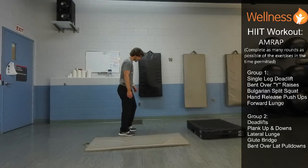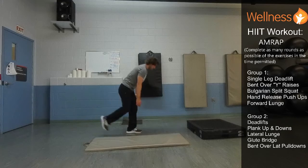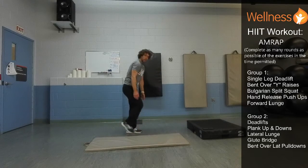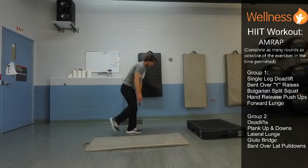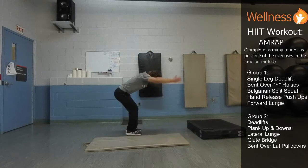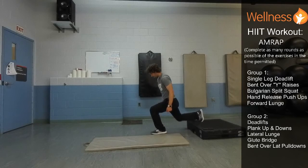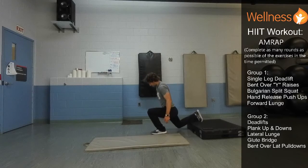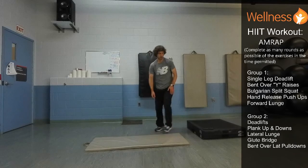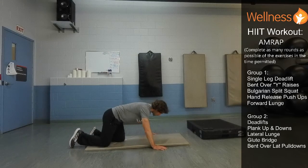Okay, so we're back in our single leg deadlift. Keep that low back nice and neutral. Focusing on your balance here. Bent over wide raises next. Okay, Bulgarian split squat, we're on the left leg if you're following along with me. Start to feel the burn in the legs, that's for sure. Okay, we've got about 2 minutes left, folks. 2 minutes. Okay, do our hand release push-ups.